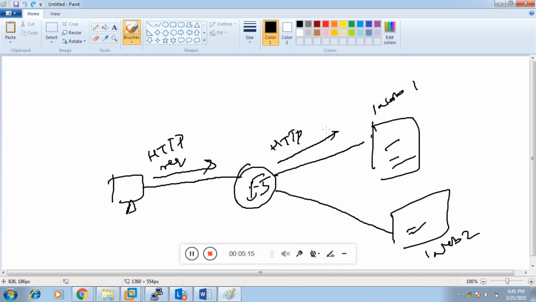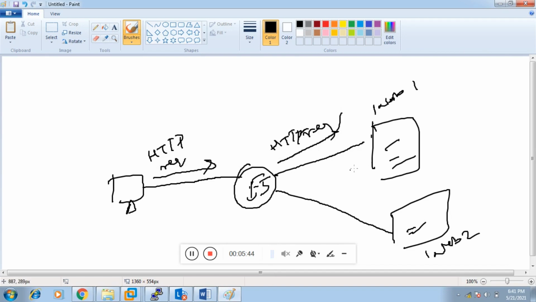So with cookie hash, the requirement is that the application or the pool member should insert a cookie with the response. F5 will not add the cookie. Let's say the first request from the client comes to the F5, and F5 forwards the request to web server 1 based on the load balancing method.